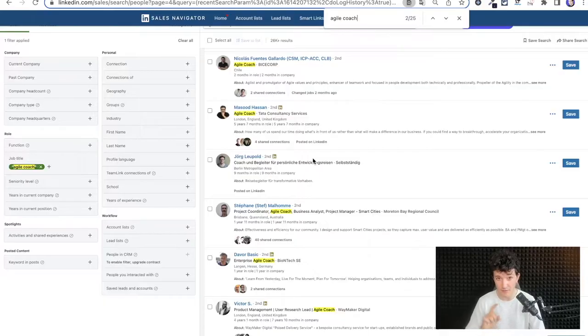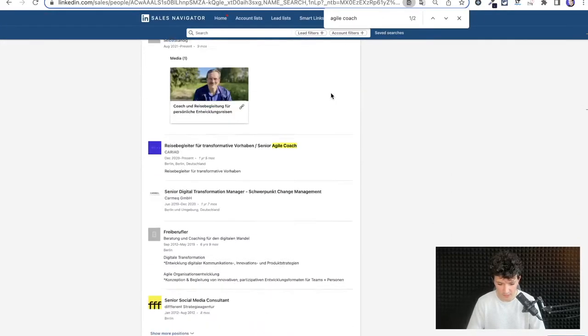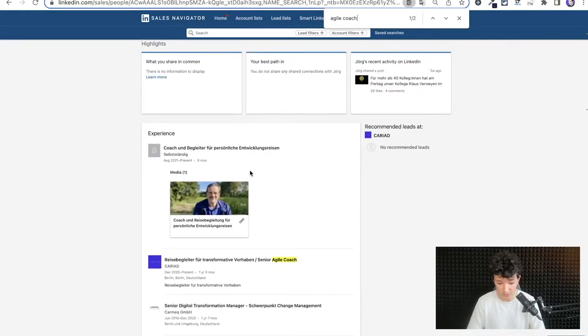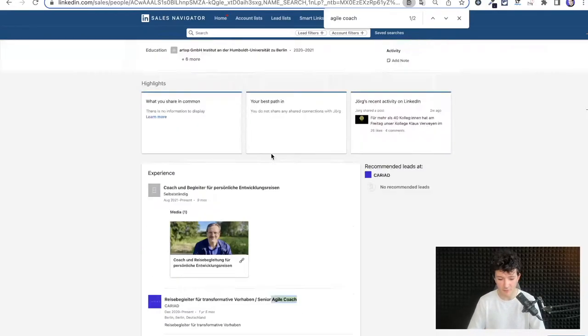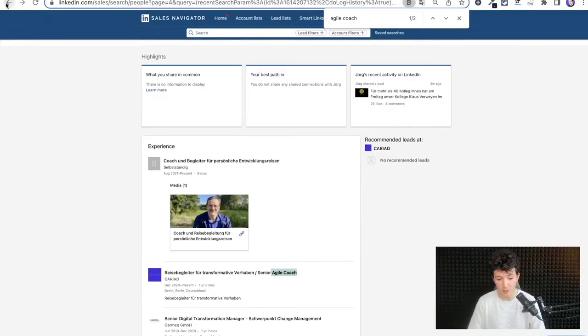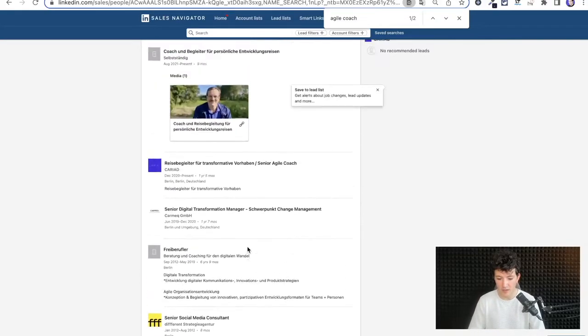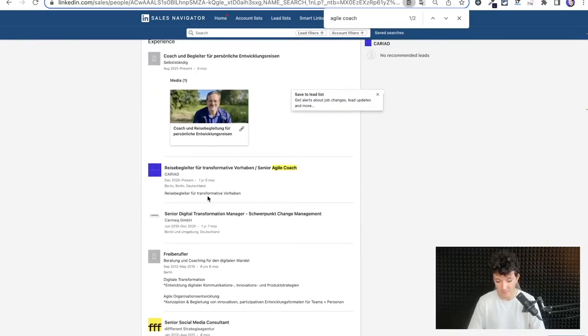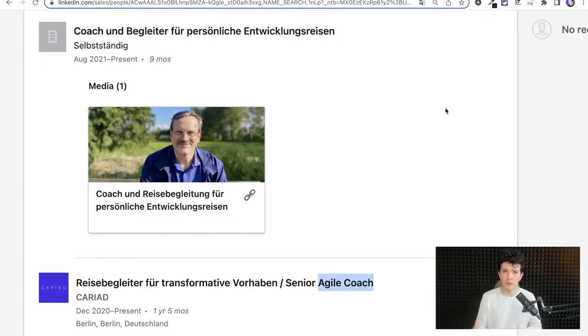And this is where we find the multiple present experience problem. If I click here, you'll be able to see that I have a present experience, which is not the last, with Agile Coach here. So here we see the multiple current experience problem again. This will look into the job titles you can see here, but also the job title that you can see directly on the search, but are marked as present here. So you can see that here there is present and Agile Coach is written here. So LinkedIn thinks it's a good result. And this could be true because these people work in two companies, or is a freelancer, or it could be a wrong lead because they have forgotten to update their profile correctly.